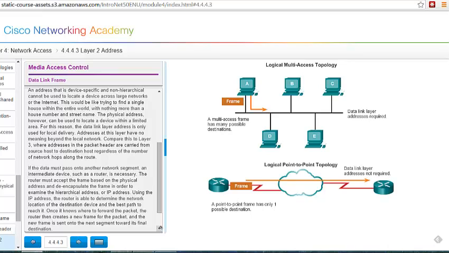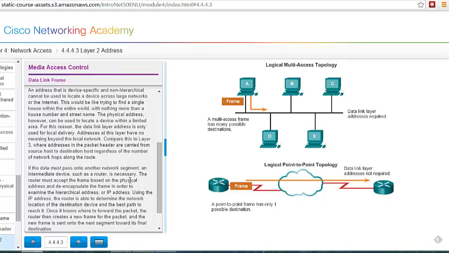This would be like trying to find a single house within the entire world with nothing more than a house number and a street name. So your physical address can be used to locate a device within a limited area. For this reason, the data link address is only used for local delivery. Addresses at this layer have no meaning beyond the local network.